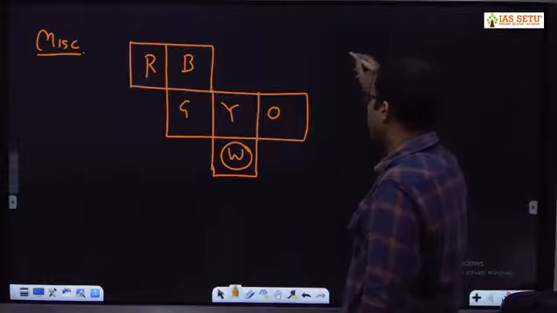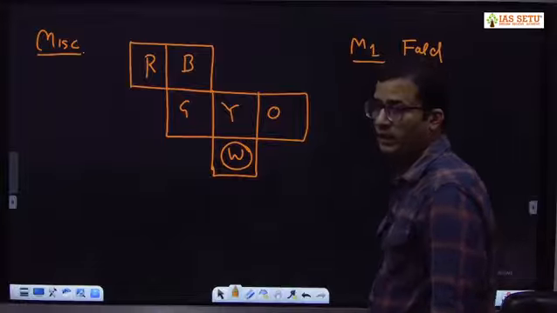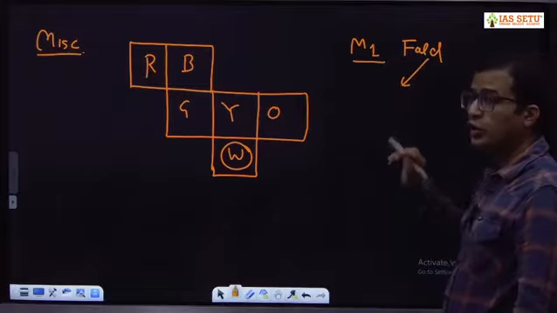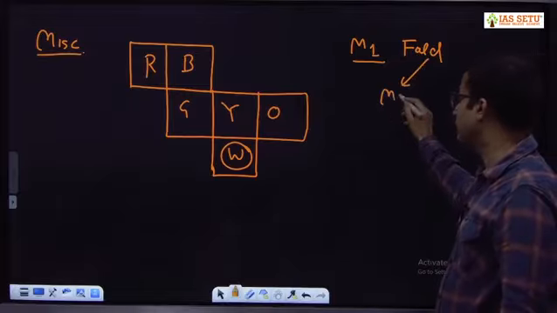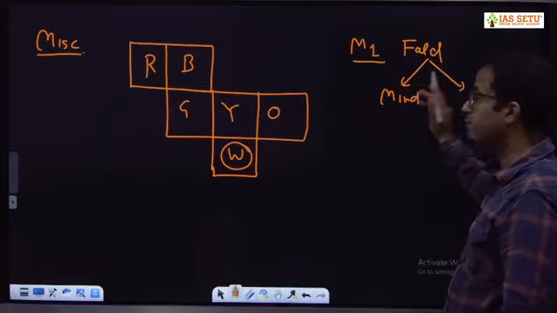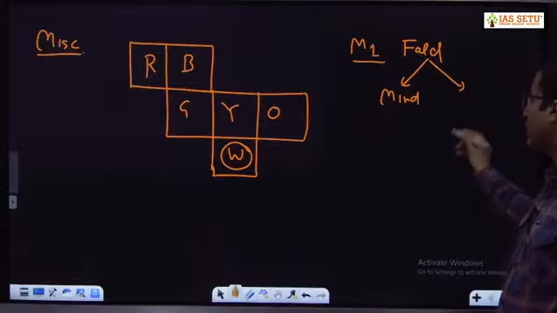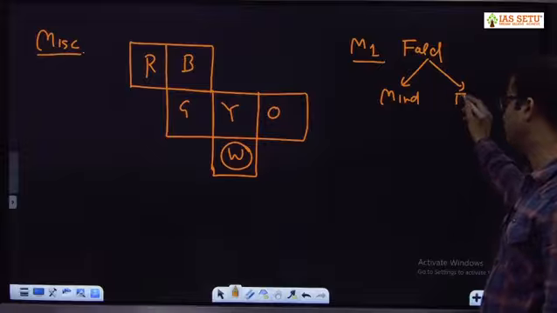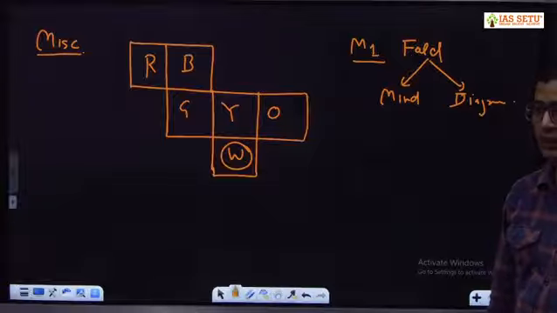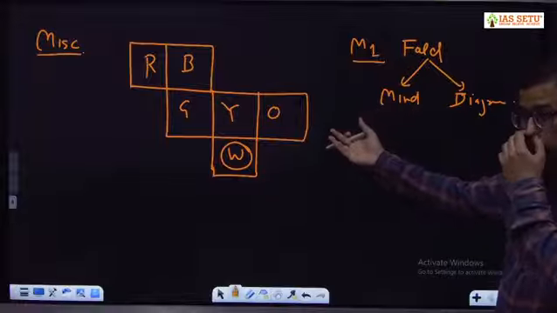So here, method 1, we try to fold it. For folding there are two options. Those who are good in visualization can fold in their mind. They can retain things in their mind. But if you have a problem in visualization, if you have a problem holding information in your mind, then you can take help of a diagram. We will take help of a diagram. So I start with this diagram so that category 1 can also try this question.